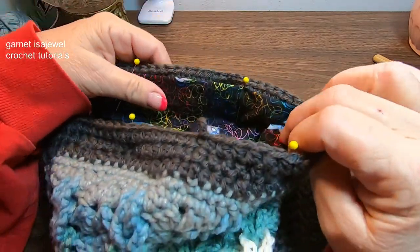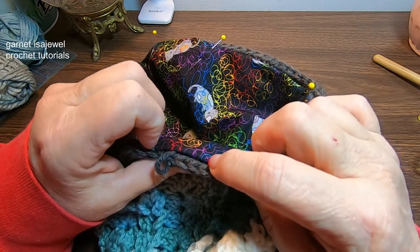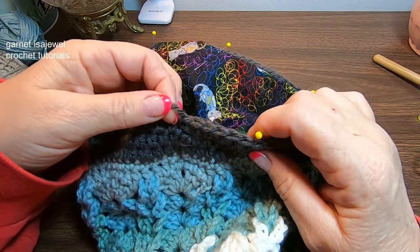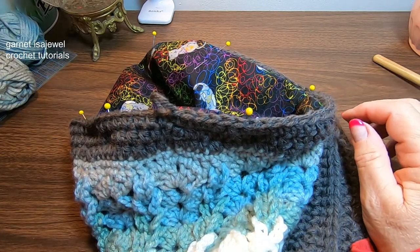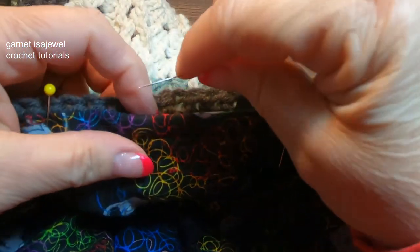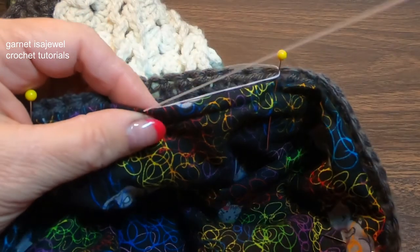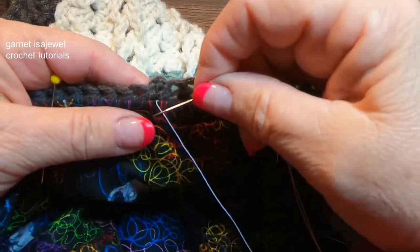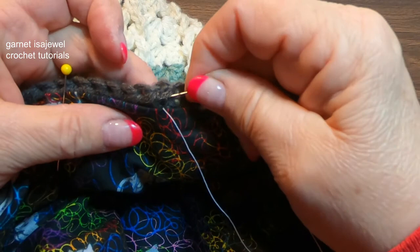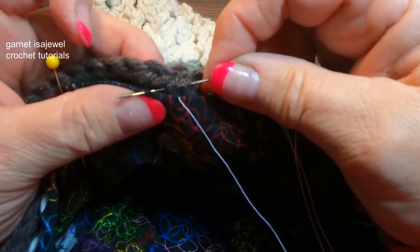So let's go ahead and thread up our needle, and I will show you how to do a stitch that'll hold this down in place. I'm going to weave this in first. Make sure you have all your ends woven in as well. Now when sewing this in, we're going to do just a real small stitch. It's like a hem stitch. I've come up through the fabric, and I'm going to go through the yarn. And I'm going to come over here and just pick up a little bit of the fabric.